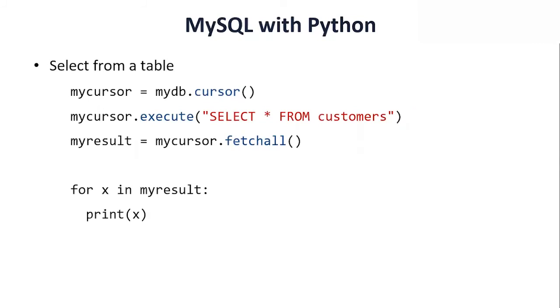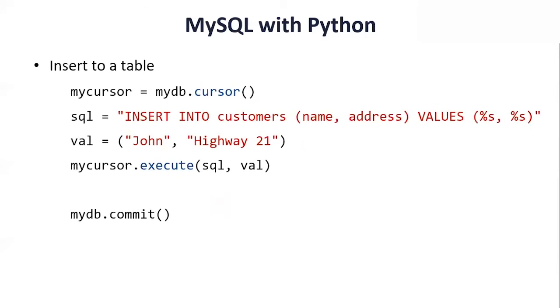And similarly, you can provide any other SQL query to this execute function as a parameter, maybe something like select all from customers or any other thing. And then you have to fetch the result set as well. So you can say myCursor.fetchall, and it will fetch whatever the result that is returned by this query from the database into a variable. Then if you want, you can even for loop it and try to print each row and see what the result contains.